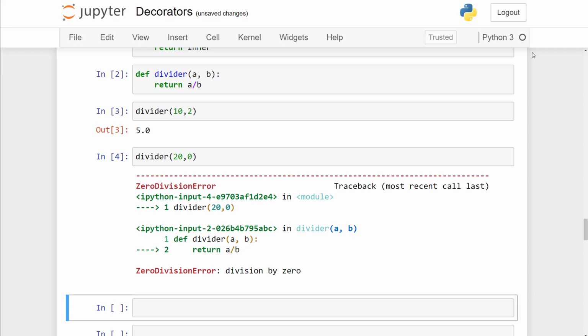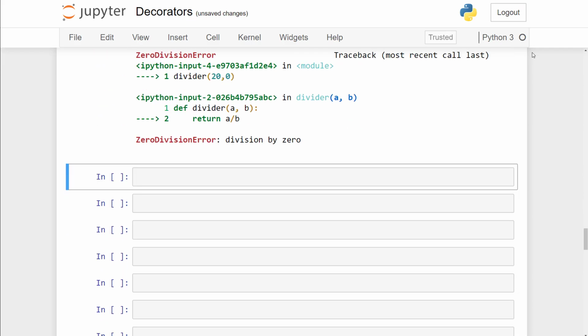Now let's assume that this function was written by someone else. We like what it does, but we just want to add our own flavour to it so that we capture the zero division error automatically. Well, we can now create a decorator to address it. Now let's make a decorator to check for this case that causes the zero division error.